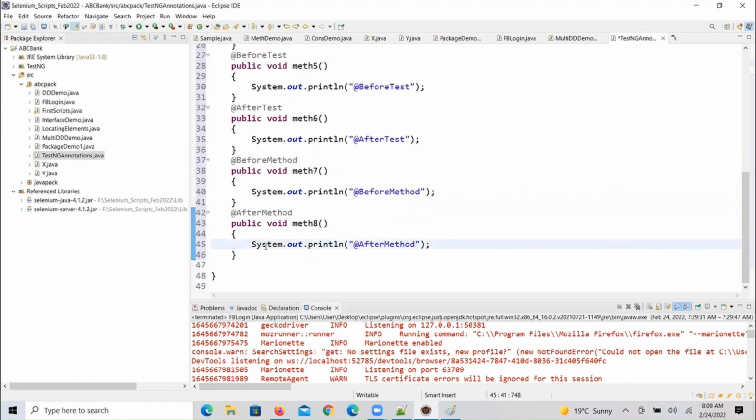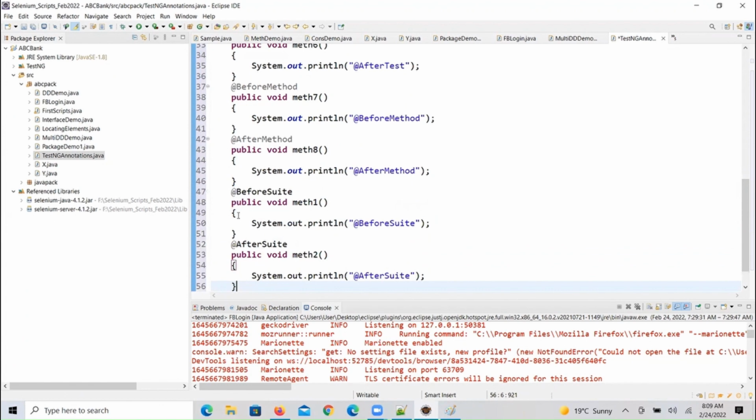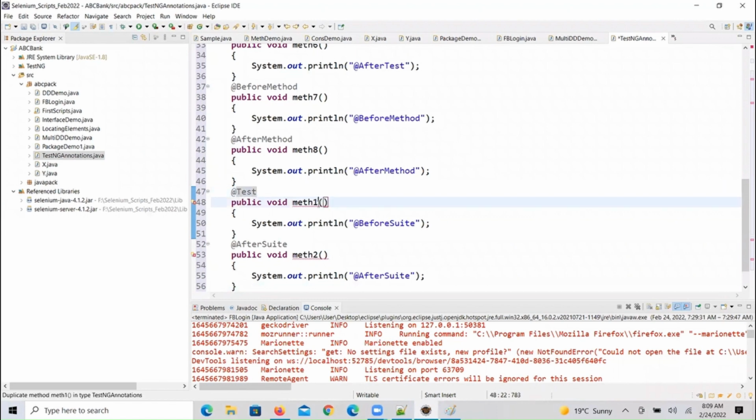Then I'm going to use the @Test annotation. It is the 9th method, with @Test. I'm going to write one more test method, method10.